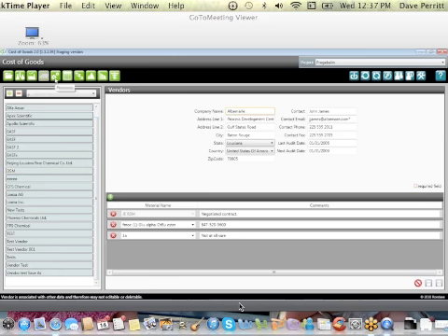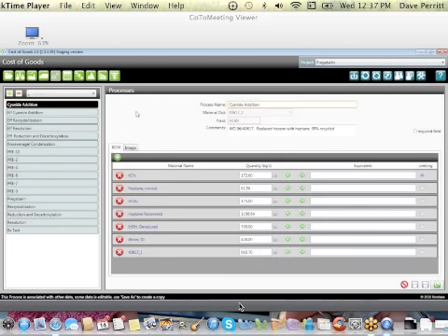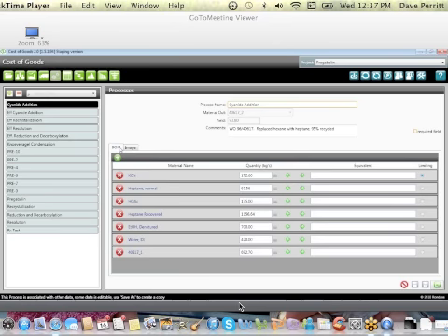Processes is where the user starts bringing in the specific information about how to make the compound that they're interested in. So in this case, we're looking at the bill of materials to do a particular step in the pregabalin process. In this case, a cyanide addition. And so all the bill of materials are all put in. The limiting agent is identified, and the ratios of all compounds are placed in based on information, in this case from a patent.